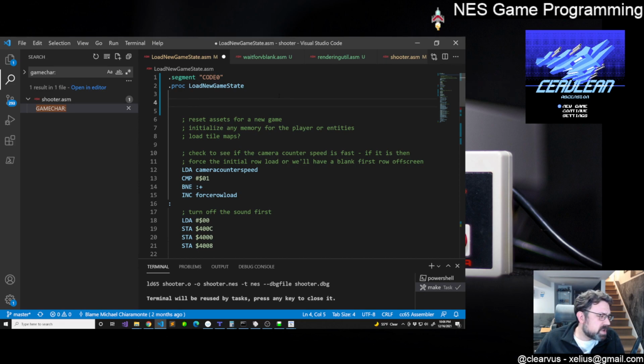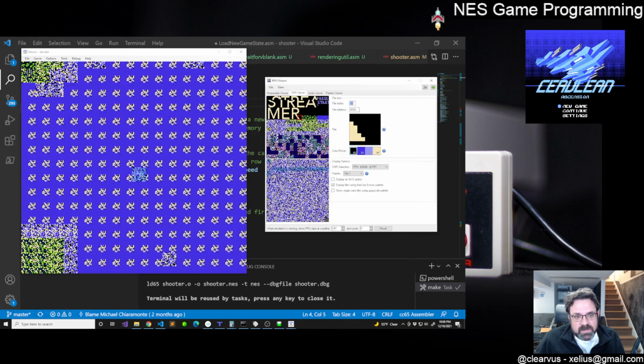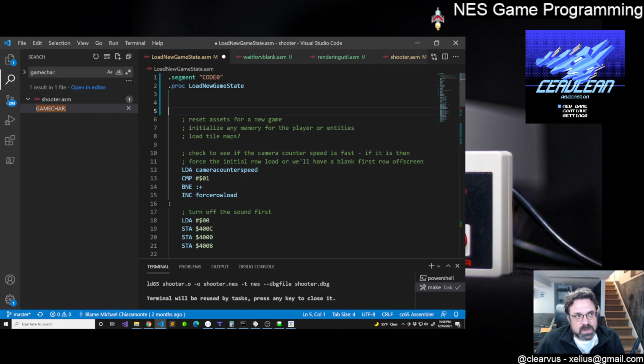In fact, we definitely will, but right now I just want to mimic the functionality we had, getting rid of this portion of the character RAM, so that's no longer available.